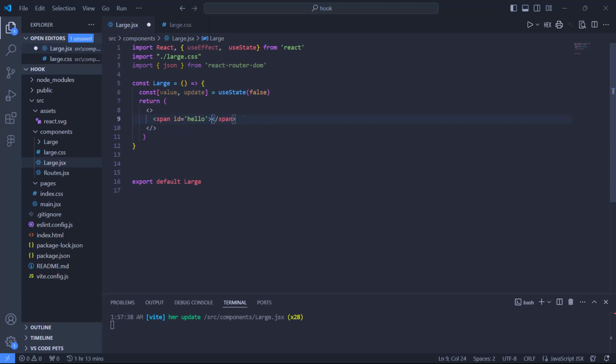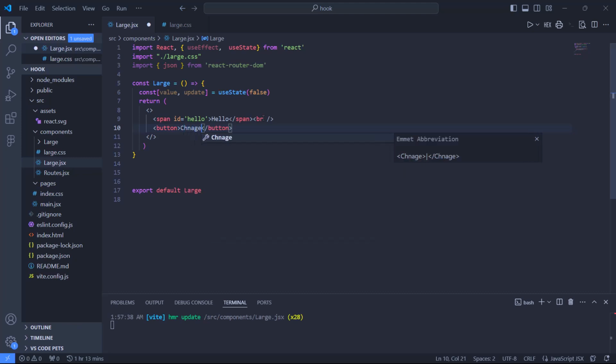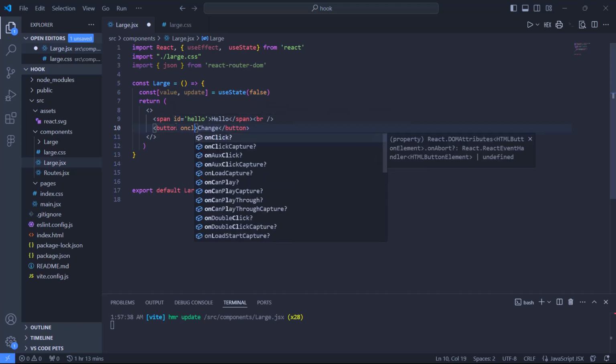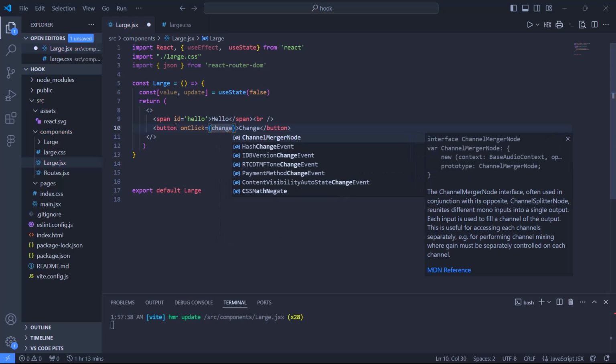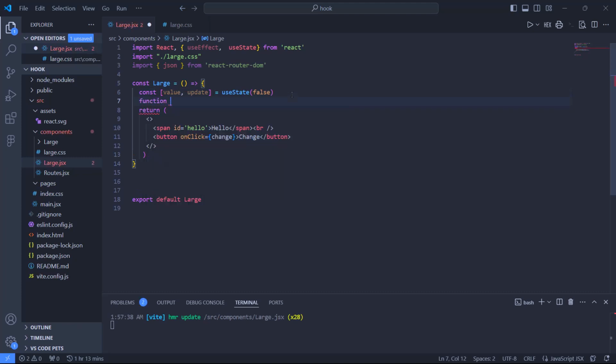So that says hello. Alright, now I'm also going to create a button that we're going to be using to trigger our useState and useRef. So let's call it change. Then I'm going to give it an onClick function of change. Now quickly here, let me create the function change.